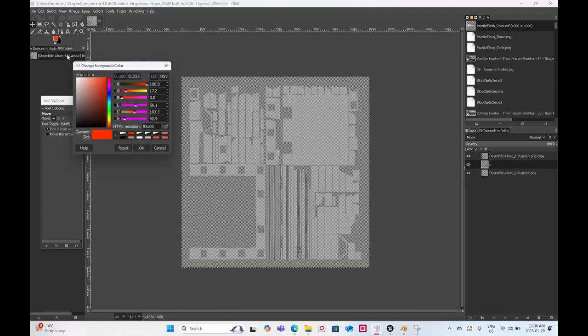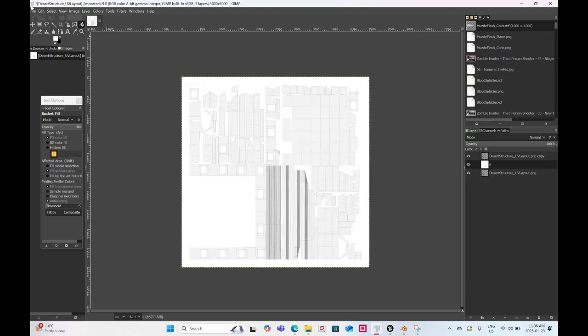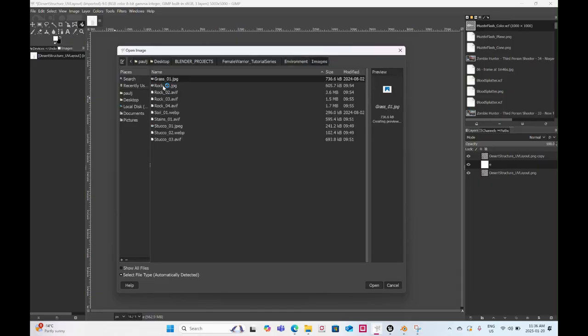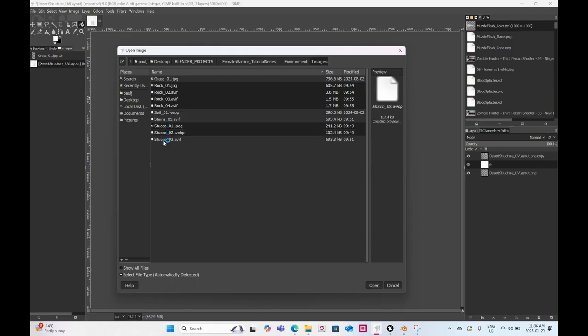On the empty layer, I'm going to paint it all white, and I'm going to open some images that I got. So I've got 3 different rocks, and 4 different rocks and 3 different stucco colors.